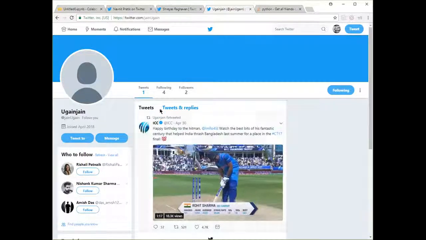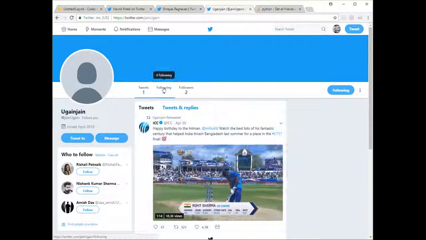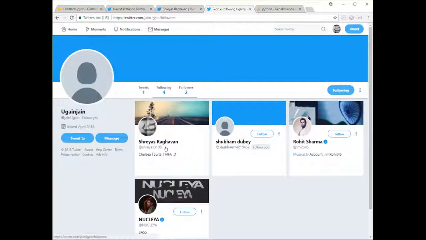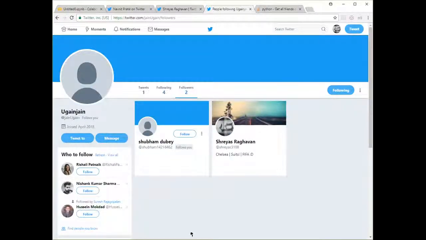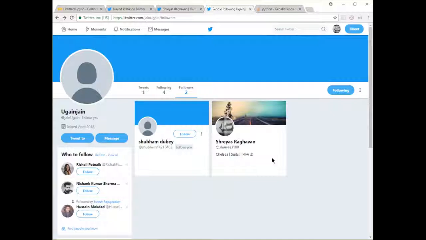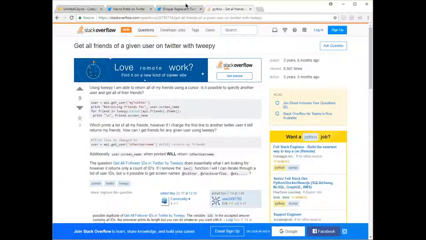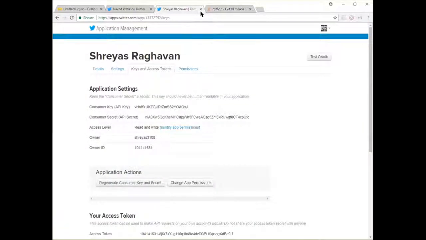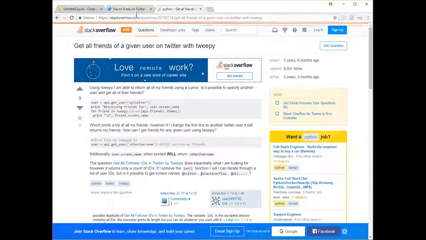When I go to her account, I can see the following, I can see the followers, I can see when the person joined, I can see who she or he follows, and I can go here and see that Shubham has tweeted or has not tweeted. But the main point again comes down to how you treat the data. Without it, you can't actually get things done.